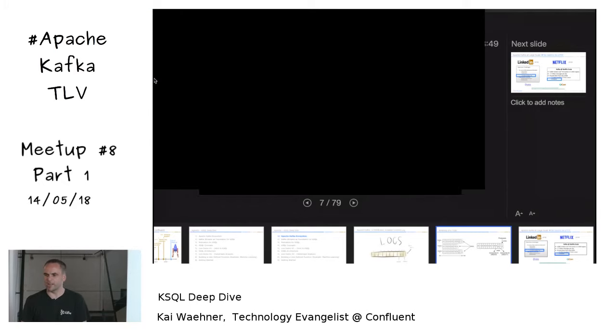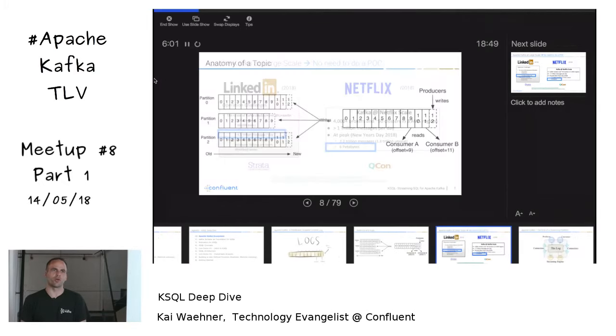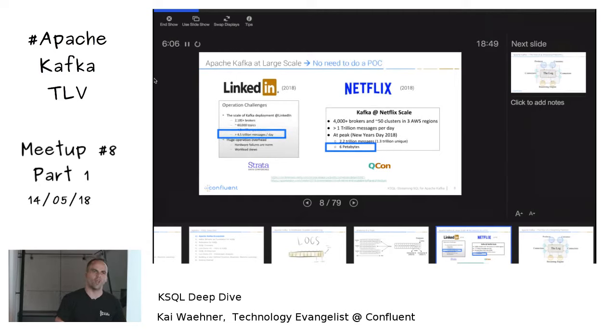So the last part about Kafka: we also don't have to talk more about how well it scales and how it works, and other topics. You can read about so many use cases. For example, this year LinkedIn talked about focusing on over 4.5 trillion messages per day. So that's a lot. So it really scales well.